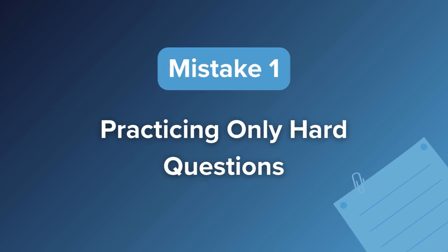The first mistake that keeps students from achieving a high GMAT score is practicing only hard questions. I see this one a lot, especially from test takers with high score goals, and it makes sense on its face — study for the score you want, right? But this betrays a serious misunderstanding of the test's algorithm. Your GMAT score on test day is less about the hardest question you get right and more about the easiest question you get wrong. In fact, if you're missing easy to medium difficulty questions on test day, you probably won't even see the hard questions you've been practicing.